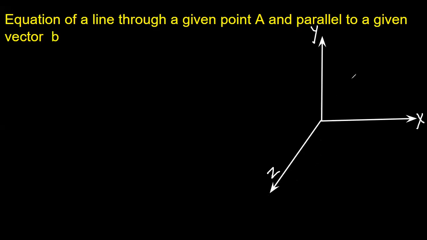Let's take a point somewhere there. Let's say this is a point A. All right, this is a point A. And we are also given a vector. Vector B. This should be a vector, so we should write an arrow like this. So this is a vector B. We put an arrow over this letter, right? So this is vector B, and we want to draw a line parallel to this vector.